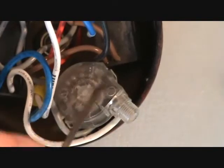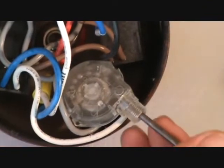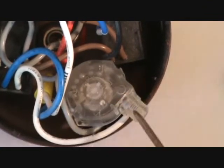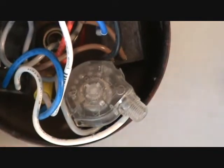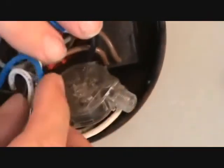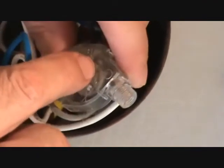I look at this pull chain assembly and I see it's in this plastic goodie, and the only way to really get into it is right there. That's where the chain comes out. You pull that and it goes into the next position, the next position, the next position, back and forth. And there's really not a good way to replace this chain. This chain has been snapped off.